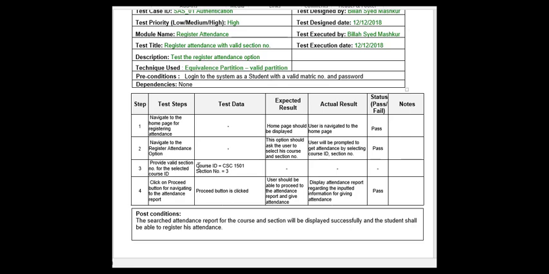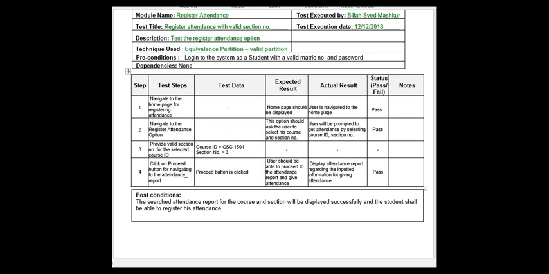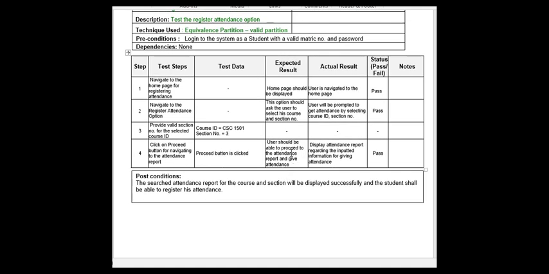So the test case will be course ID and section number like this. When he clicks on proceed, the student should be able to proceed to the attendance report and give his attendance. So he has to give the proper section number, then he will get the attendance.